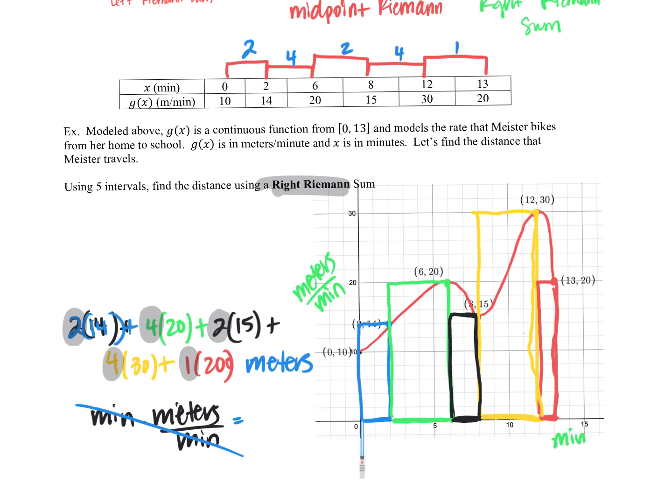So, which height did I use on my blue rectangle? I used the one on the right, the 14. Do you agree 10 and 14 could form my first rectangle, but on a right Riemann sum, I used the one on the right. What was my next height? Between 14 and 20, I used the right height. So here's the deal, you guys. On a right Riemann sum, will I ever use that left-hand height? No. Never. In a left Riemann sum, I'll use the left height, every single height, until I won't use the 20.